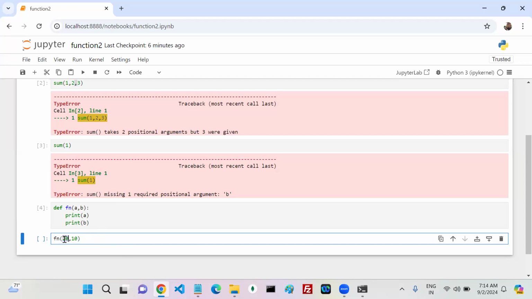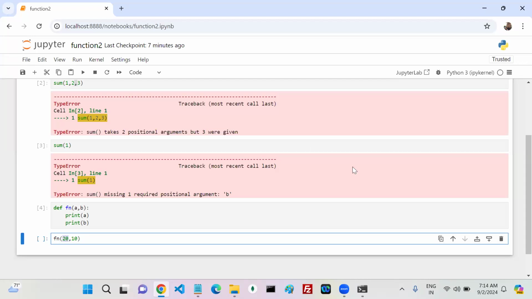Everyone knows that. Now I don't want to change this. The first value is 20 only, the second value is 10 only. But my first value should go to B and my second value should go to A. Is there a possibility if you write the code like this?